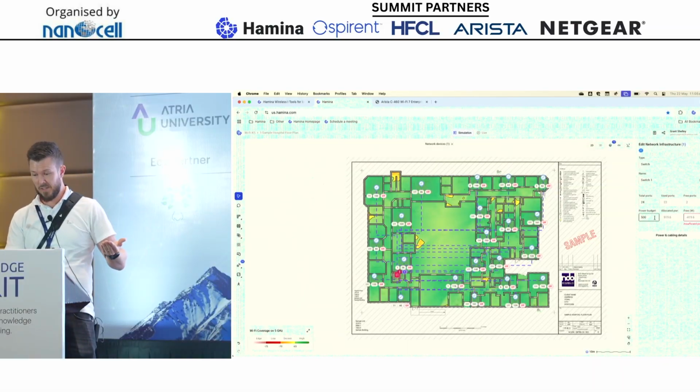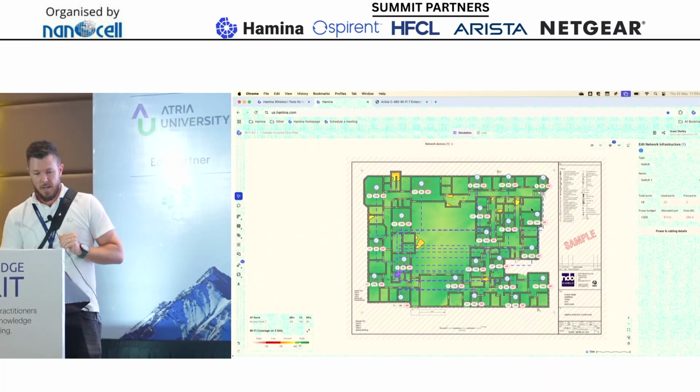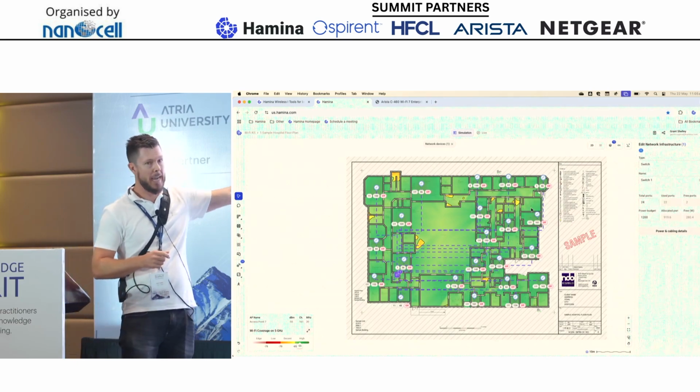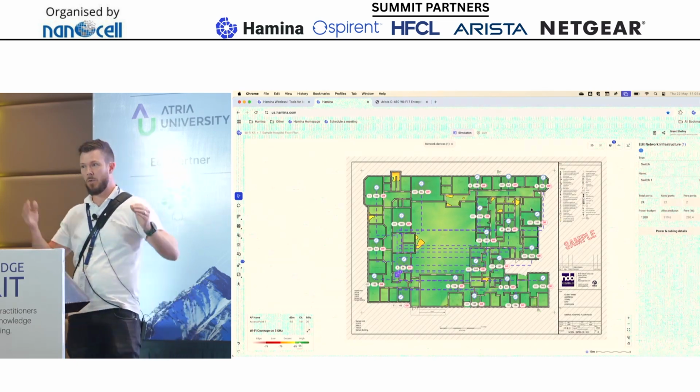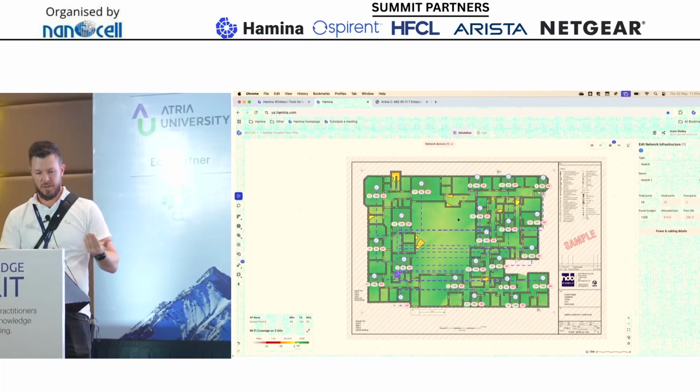So we might look at this and say, okay, let's actually upgrade this to a 1200-watt switch, and now everything is happy. The next step we probably want to take is we've got these purple dotted lines here, and that is our cable routing. So by default, Hamina will just right angle it as fast as it can to the switch, but that's probably not very realistic.